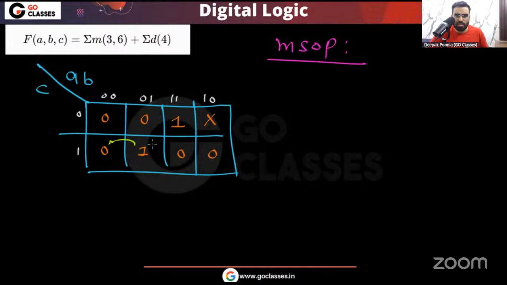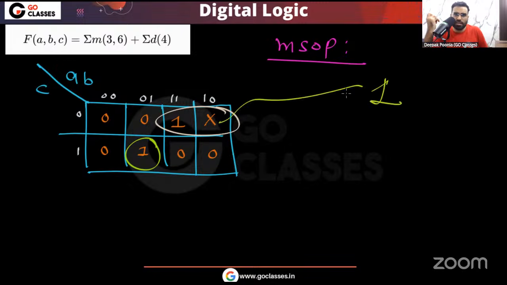From this one's point of view, you can see all the neighbors are actually useless because all the neighbors are zero cells. So I can say this cube I will get. Next, from this one's point of view, you can see this is a useless neighbor because these are zero cells. There is one useful neighbor. So I will make a cube like this. Okay, correct. Now notice one thing: when you make this cube, it simply means that you are considering this don't care like a 1. Yes or no? You are considering this don't care like a 1.